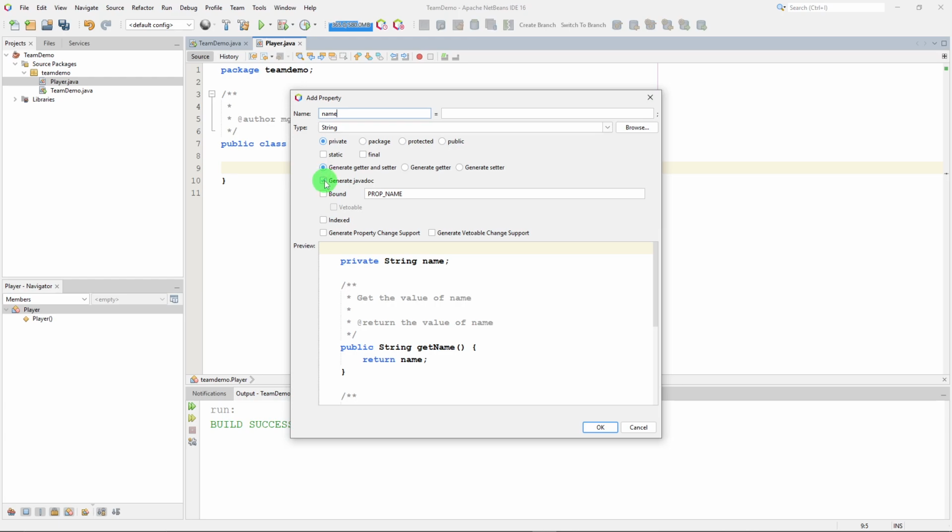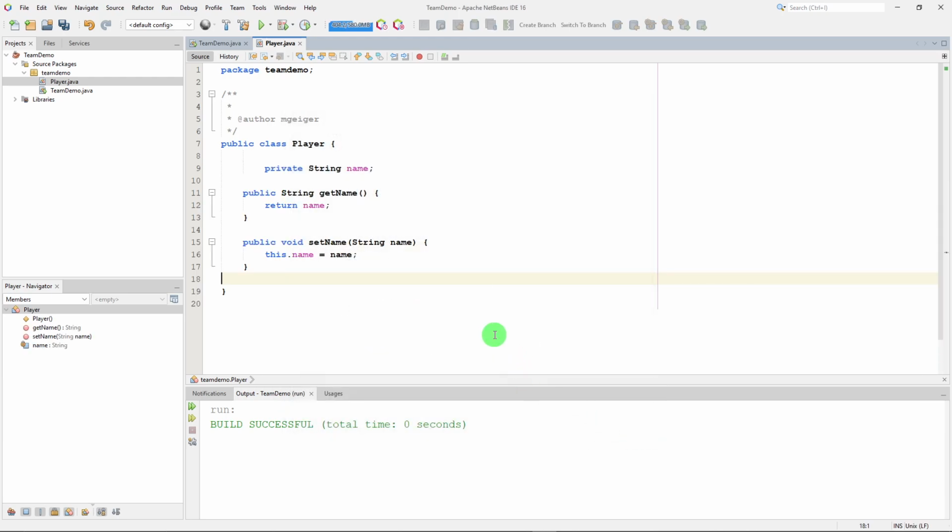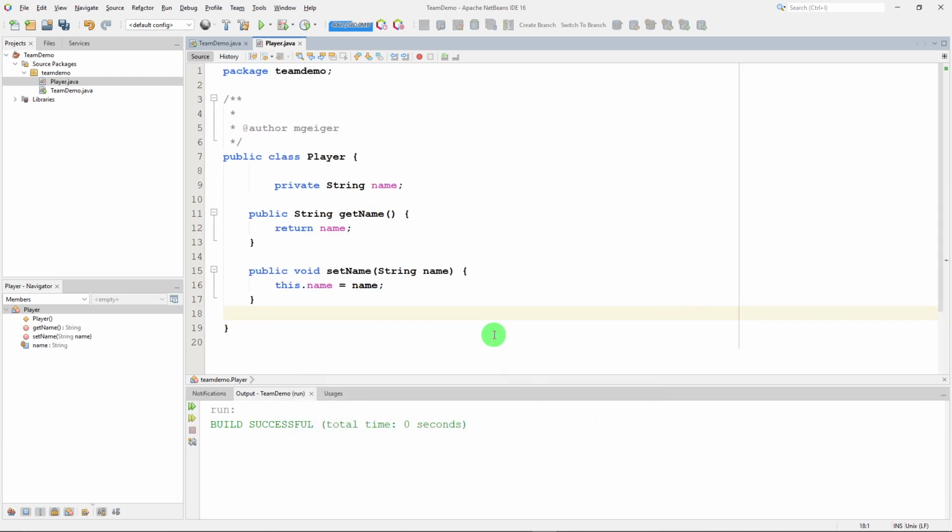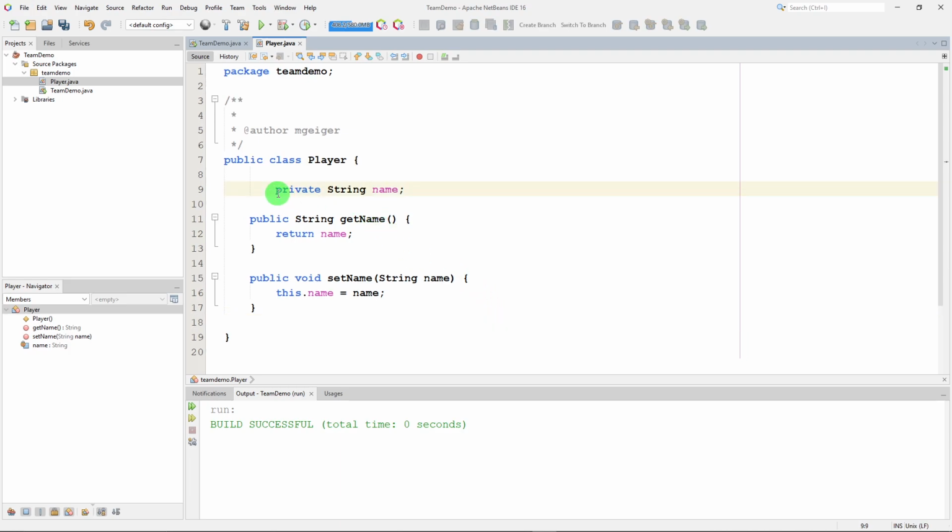I'm going to skip the Javadocs for this one, just to keep the code simpler and easier to fit more on the screen. So I'm going to unclick Javadocs. It's going to be a private field, and that's good enough. So there I have a Player, private String name. I have a getter and a setter for the name.